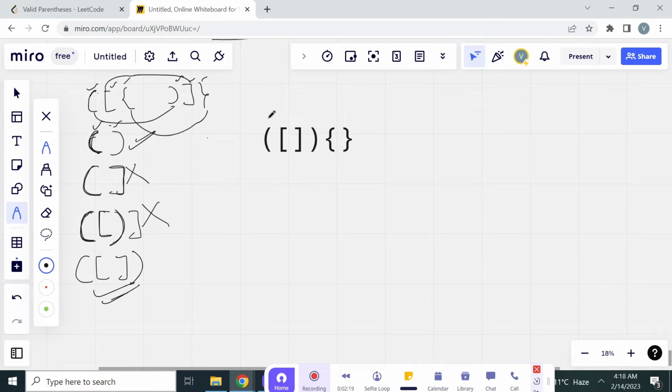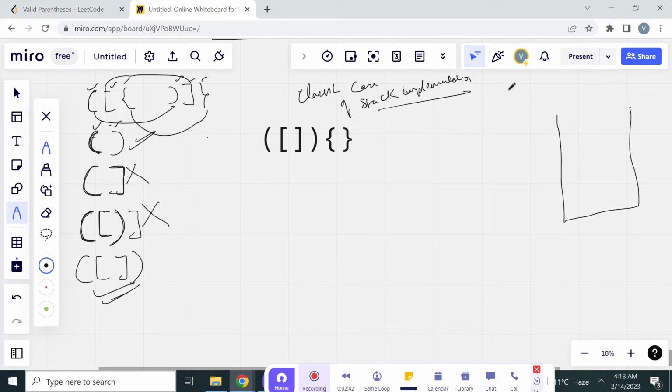Now this is a classic case of stack implementation. So we will maintain a stack.